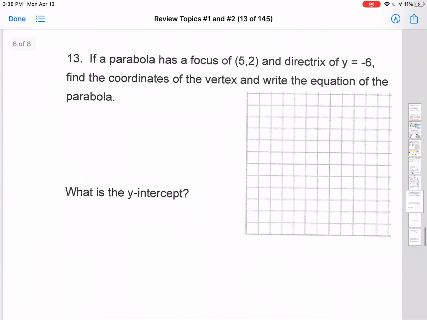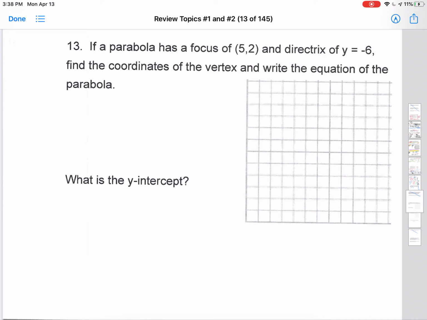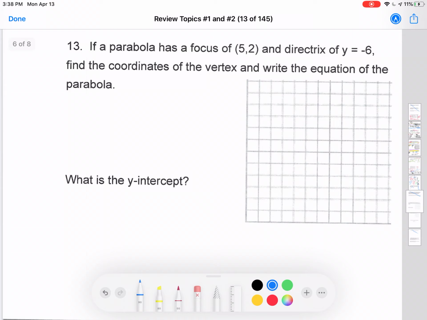Okay, and then 12 we're gonna skip, and let's do this important one. So remember this, the focus, the directrix. Remember when I had you guys stand up in the classroom and we had somebody be the directrix, and we had somebody be the focus, and then we had somebody go stand directly between them, and that was the vertex, and then we kept having people stand so that it could be the same distance between them, and it created a parabola. All right, so remember what we would say? We would say, don't panic, find vertex.